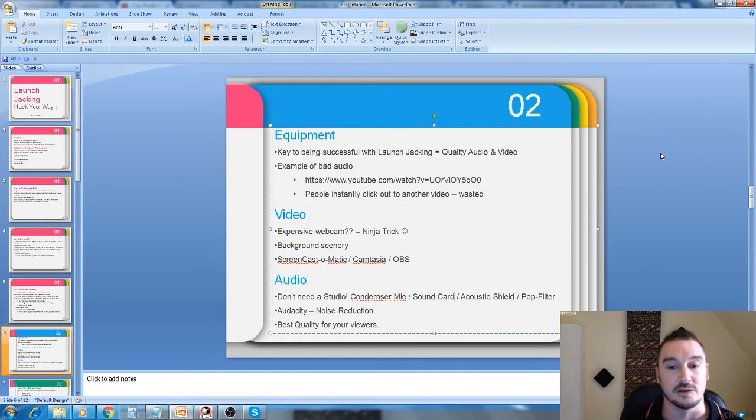So the first thing we're going to be dealing with here is video. Now, you need to have your video on the bottom right hand side of the screen, like I have in this video here. Before, I used to use a laptop and it had very bad audio quality and a very cheap, crappy webcam. If you look at some of my earlier videos, you'll see that the quality, both visually and audio, was not very good. And I didn't get very many sales from those videos. Now, since I've upgraded, I'm getting a lot better results.